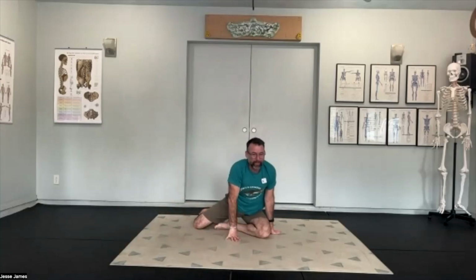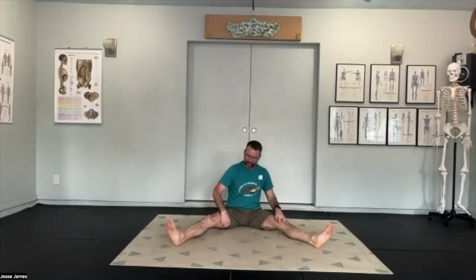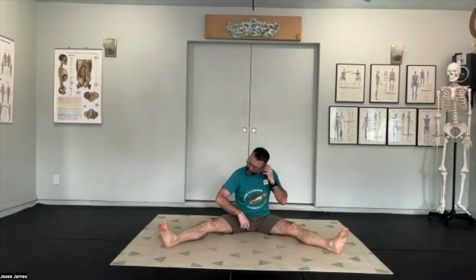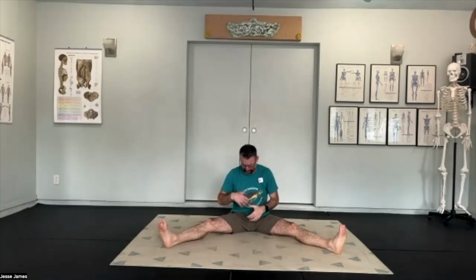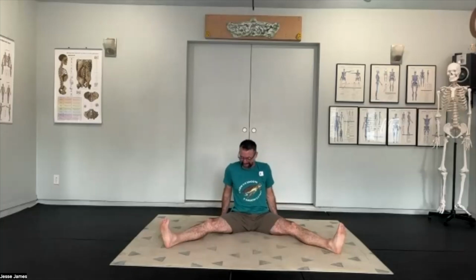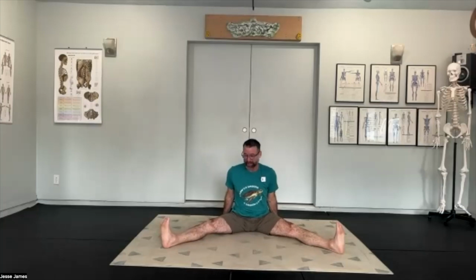Then we're going to come up into a V-sit. So we're going to be working spinal rolls, but one of the biggest things with spinal rolls is loosening up the relationship between the hips and the low back. Because that low back can be stiff, and a lot of the reason the low back is stiff is because it's coupled to some tight hips.